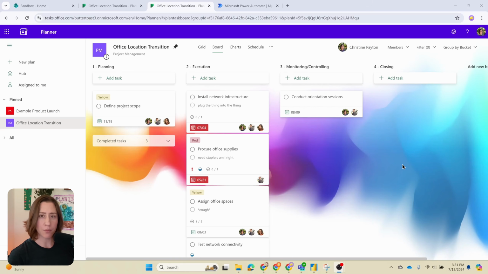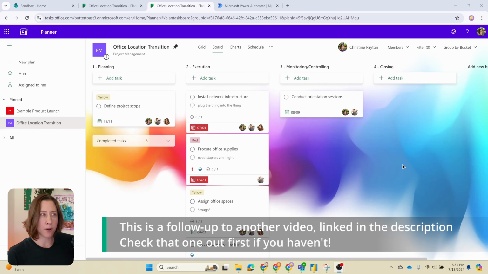In the last Power Automate video that we did, we got all of our Planner data for all of our plans in all of our groups and pulled that into Power BI. What I found is that some of you belong to hundreds of groups and/or have hundreds of plans, and you don't actually need all of those. So what we're going to do today is get data for a specific list of plans.